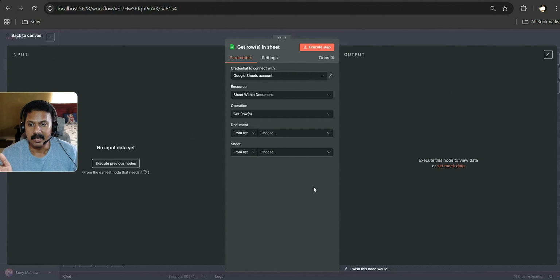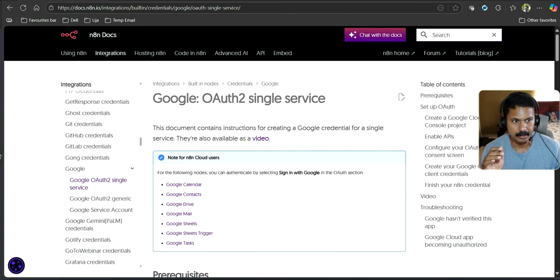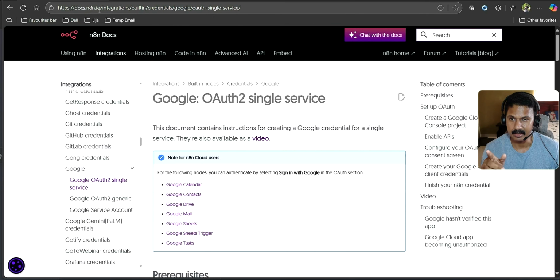Now this is where you will actually need to configure your Google Cloud Console parameters so that your n8n flow, your agent can actually access that sheet that you have created. So let us see how to do that. Now, if you go to your n8n documentation there, so you go to docs.n8n.io/integrations.